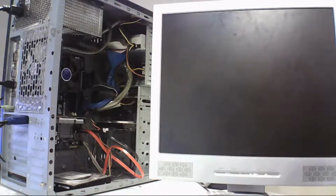Today I'm going to show you how to do a disk diagnostic by using a utility. This is for testing old drives or drives that are failing. Not a 100% guarantee, but it gives you a good idea of what lifespan your drive has left.